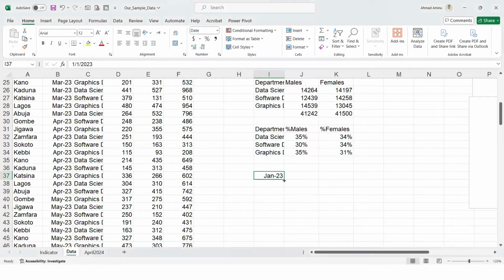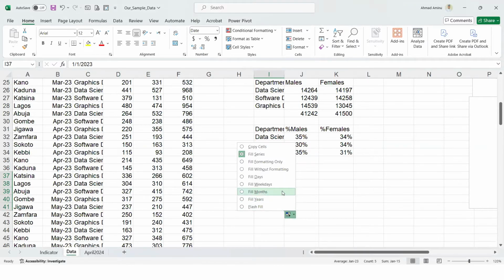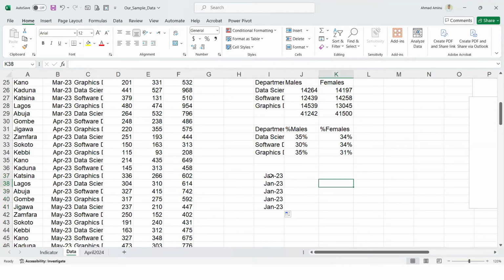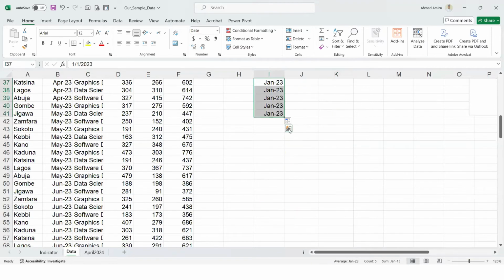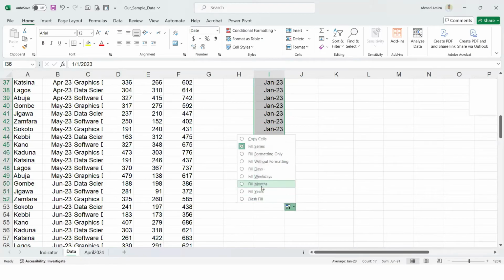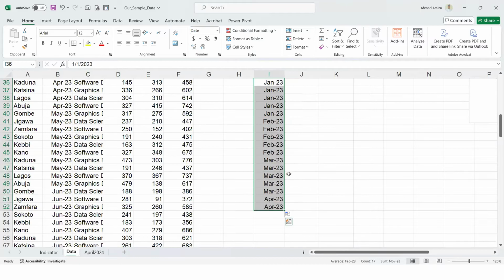This is how I want it to be. So for this, no, I want it to go serially. Fill by month, please. That's what you are going to choose. We want it to be fill by month. So I'm highlighting it up till down, then I will fill it by month. So it's going to be by month for us.